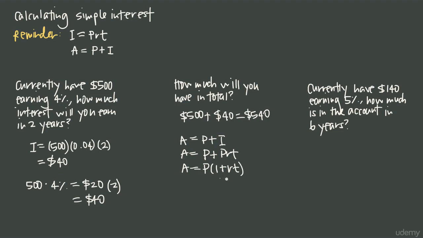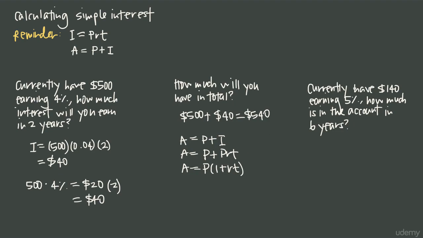But really, I think this formula overcomplicates things in a way and just adds another formula that you have to remember. This formula just comes directly from the fact that the total amount you have is just the principal plus the interest. And we already know how to calculate the interest as PRT. So you can always just rely on the formula interest equals PRT, and then know that if you want the total amount, you just have to add back the principal to that result that you found for interest. So if you see this formula written this way, that's what it means. Let's do another example where we plug directly into this formula so we can see that it works.